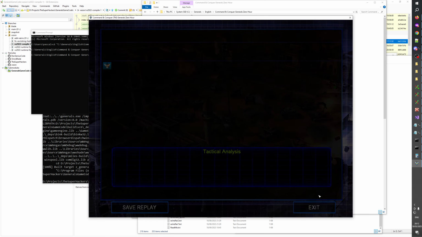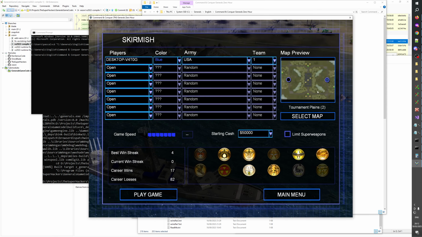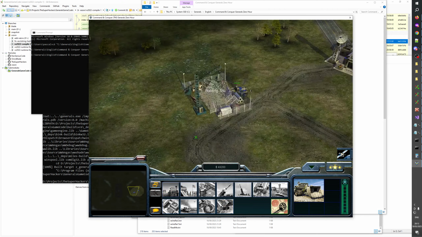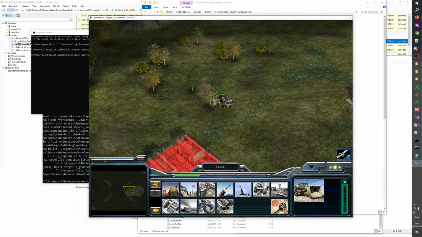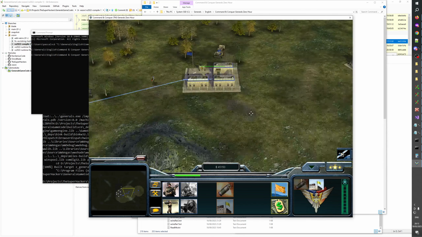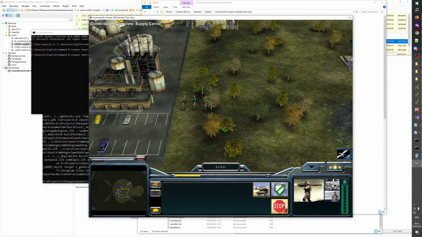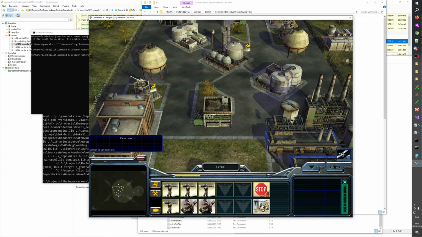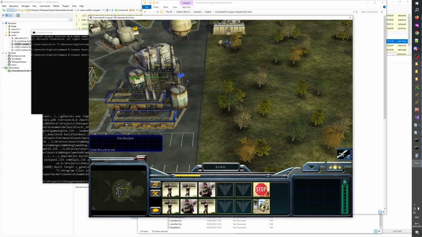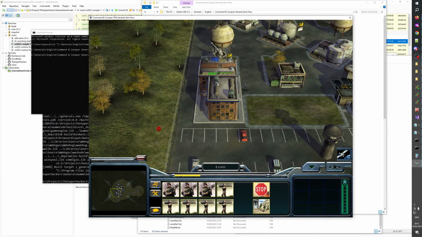Let's load another map. Performance also seems to be perfectly fine. Build the power plant in a really professional position. Maybe send some soldiers here, get all the upgrades. Do some collection here, put the soldiers into the house, stop, evacuate, click, enter, evacuate. Looks fine to me now, until it crashes, I guess.